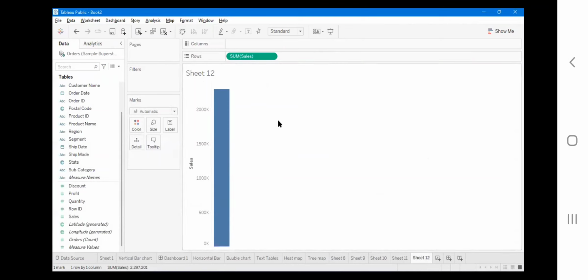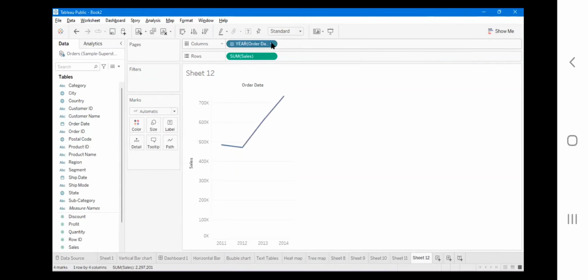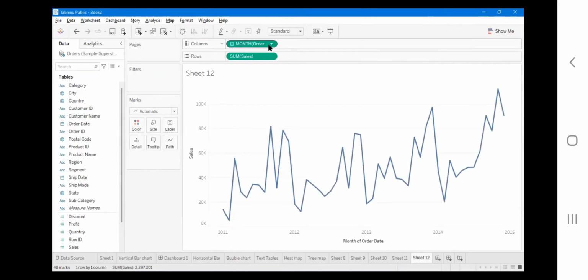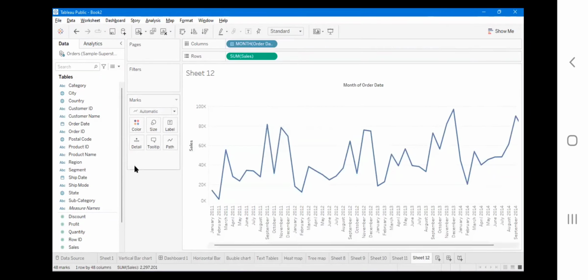Let's say I want to predict the sales after, let's say, 1 year. How can I do that? Let me take Order Date with respect to the timeline. I will get it by months and convert these to discrete. So this is my line graph.